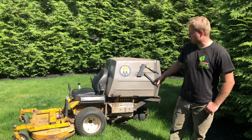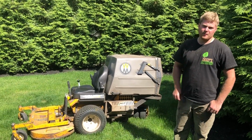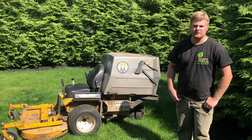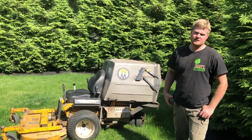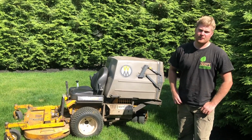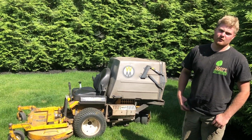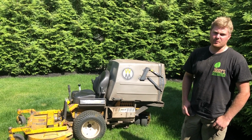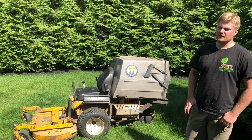What's up, everyone? Here's my Walker 48-inch mower. I bought this brand new in the spring of 2018, so we are going on the 5th season of this machine. You saw in the other videos that I bought a brand new one that goes with the main mowing crew. And I bought that one just for the peace of mind, for no breaking down, nothing failing during the day.